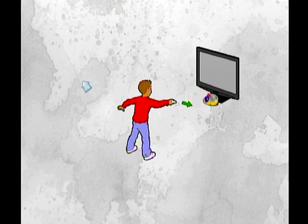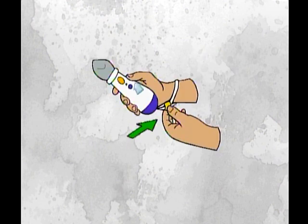Make sure you point your brush at the purple camera and press the orange button. You can also splat for even more fun. Make sure you put on your wrist strap.